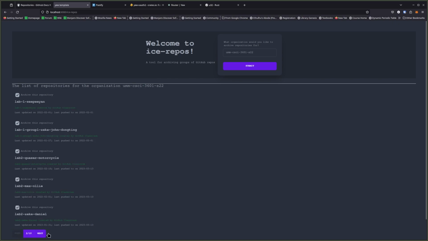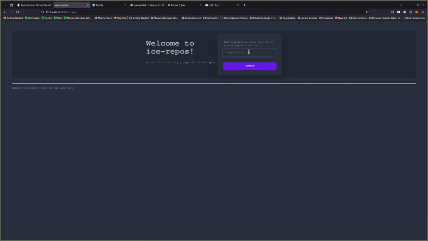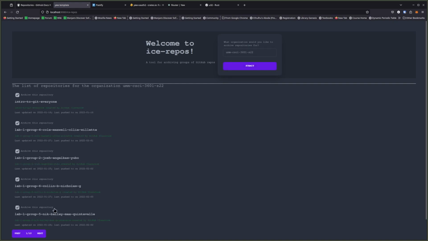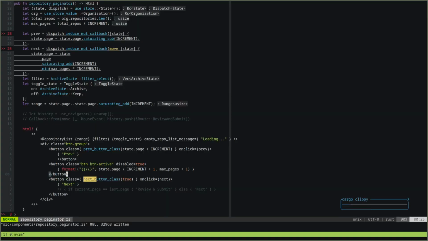What? Why is it disabled at 2? It should be disabled at 1. So what's the previous button class?